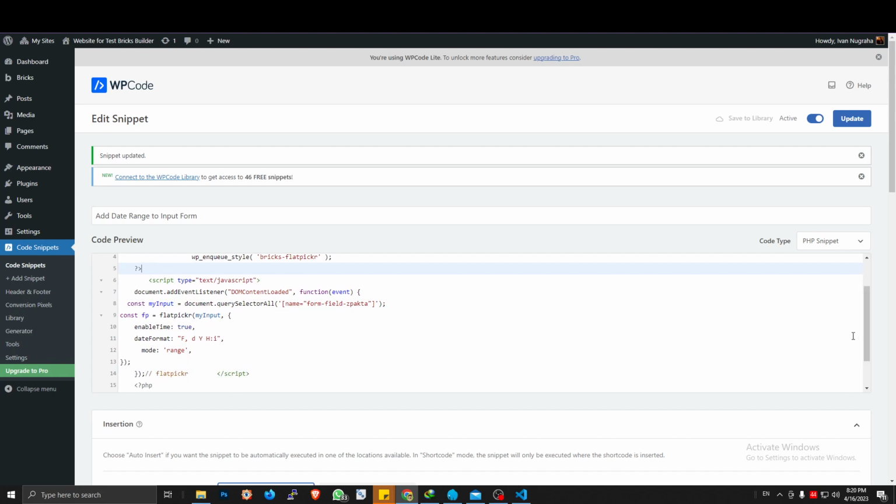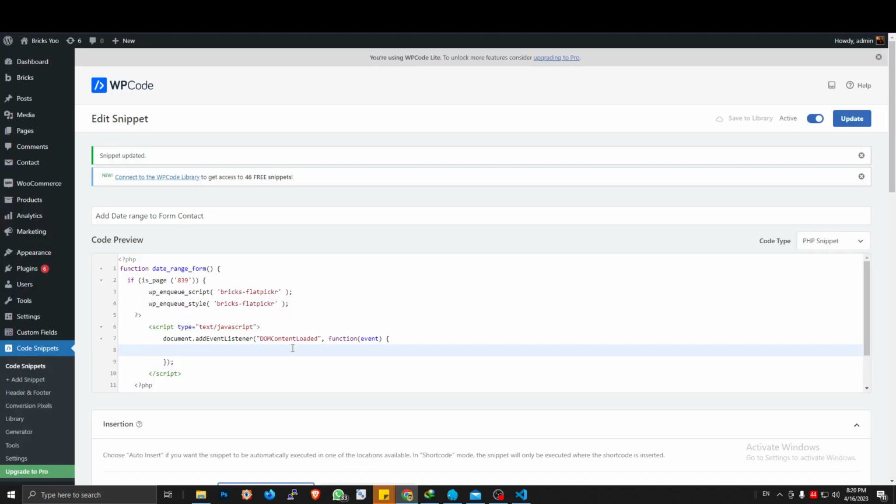So you can see here, this is the finished code. I'm gonna copy the first line. I'm bad at explaining the script and PHP because I'm not really good, but in short, I'm gonna create a variable, and I'm not sure if this is a variable or const or whatever its name, but it will target our input field, which I'm gonna use as a date range field.